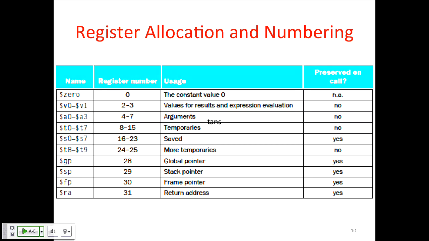And if you try and use them, you can use them, but the operating system can clobber them at any time, is the answer for 26 and 27. So as somebody writing regular programs, you can't use them because you can't rely on them retaining their value. They're reserved for the operating system to stomp on. Register 1, we'll see later, is used by the assembler itself to make it a bit easier to write code. The assembler kind of needs a place to have a temporary for its own use, and so it uses register 1 for that purpose.